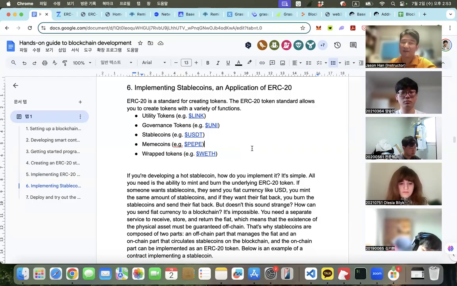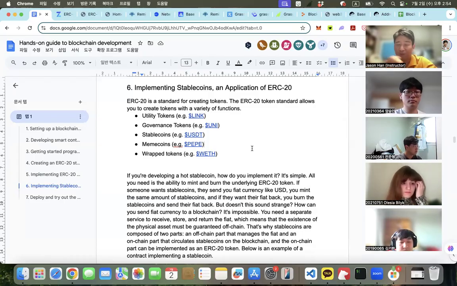It has a lot of work to do. So usually, some services wrap this, and the wrapped token is a kind of ERC20 token. So we can use WETH in Uniswap to exchange ERC20 tokens.